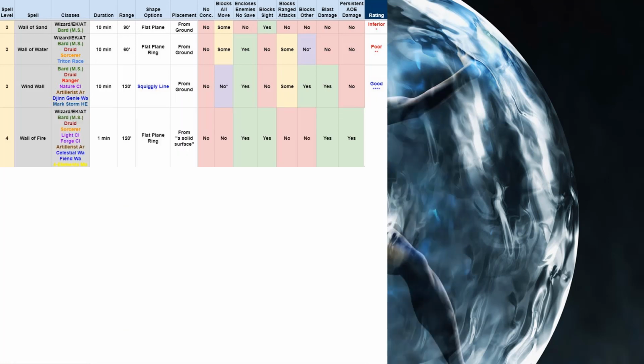Next up, we have our first and only 4th level wall, Wall of Fire. This is the wall that is available to the most classes. You can get it as a wizard, eldritch knight, arcane trickster, bard with magical secrets, druid, sorcerer, light or forge clerics, artillerist artificers, celestial or fiend warlocks, and 4-element monks.